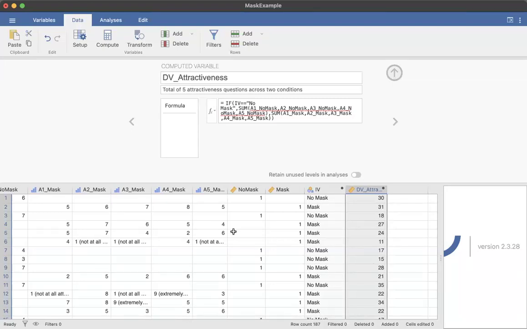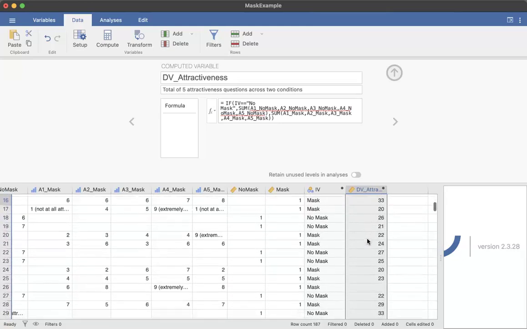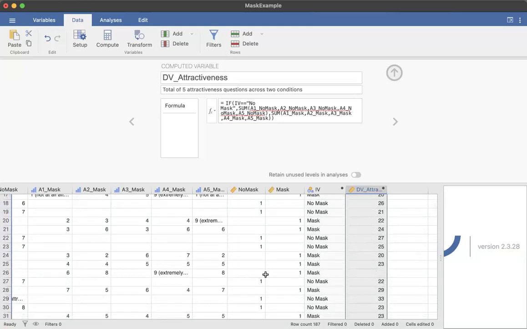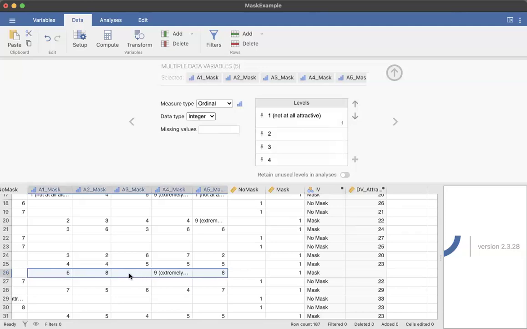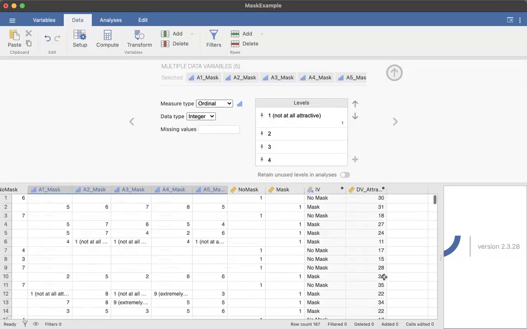Now, it's going to skip anyone that didn't complete it. Let's see, like this person, they were in the mask condition, so they were supposed to answer these five questions. They didn't answer one. That makes their score blank rather than making it artificially low since they skipped a question. That's a choice we're making as a researcher. There are other ways to deal with missing data, but this is the way that I'm going to have you use for this class. This means that this variable is ready for you to use.